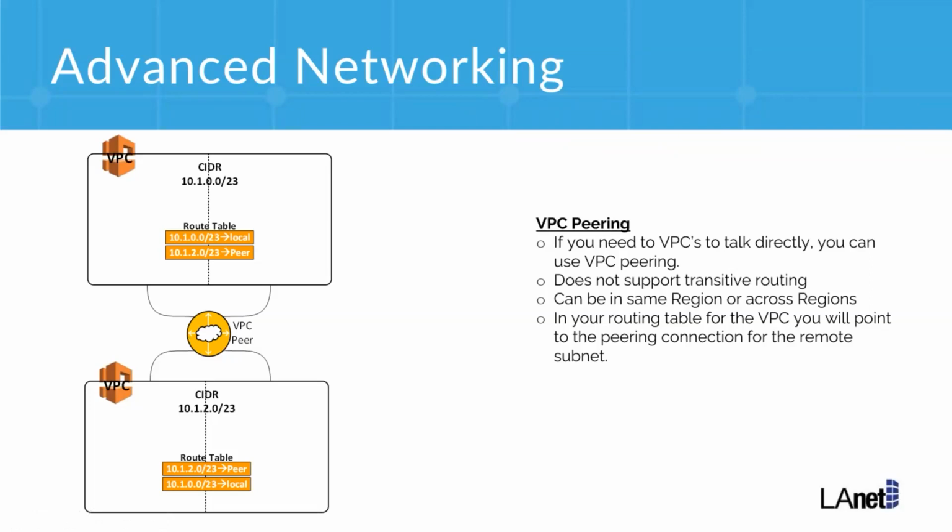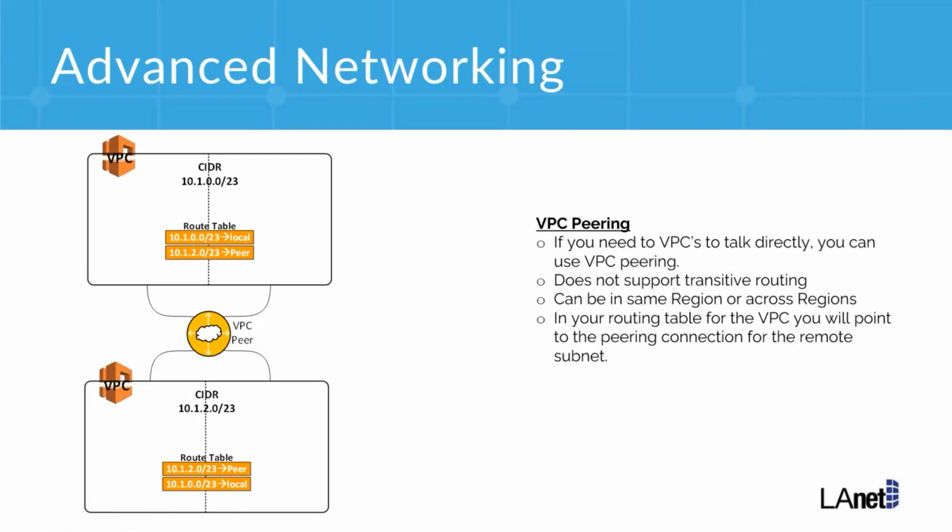What happens with VPC peering is it allows you to put a route table entry that points to a particular type of object called a peering endpoint. I'll say, hey, up here in this VPC, if you want to get to 10.1.2.0, point it to the peer, right? And that's an object. And that object knows, okay, it goes over here, and it's happening in the underlay of AWS. And down here, likewise, I say, if you want to get to 10.1. Oh, this is backwards. I copied and pasted the route table. That's embarrassing. The route table down here should read, if you want to get to 10.1.0.0/23, you go to the peer as well, right?